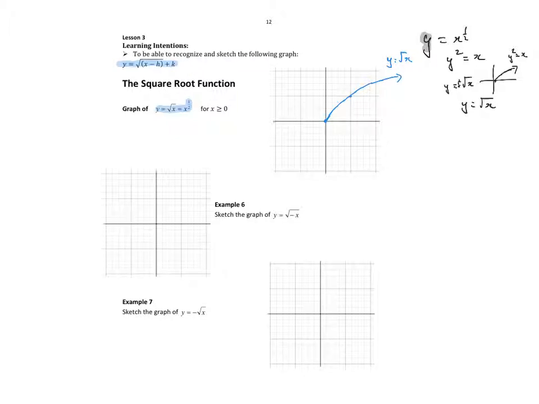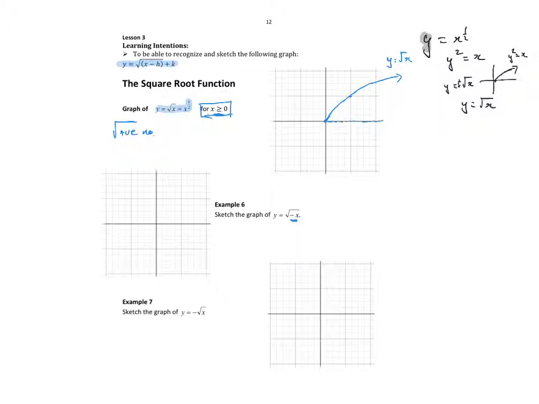So what happens here with example 6? y equals the square root of negative x. Now we're going to talk about some reflections and translations later on in our topics, but think about what the negative sign in there means, okay? We've spoken about the domain. Well, if we're going to take the square root of something, it has to be the square root of a positive number. That's why we need x is greater than or equal to 0, okay? So there's the domain. That's why we're only defined over this section here.